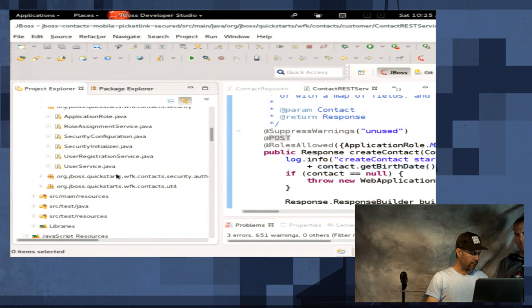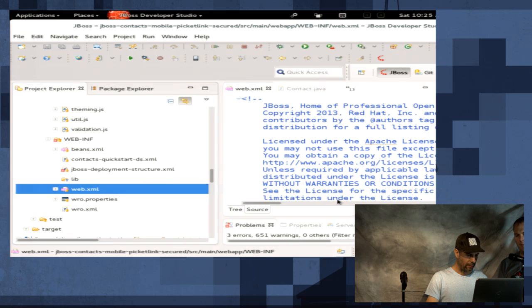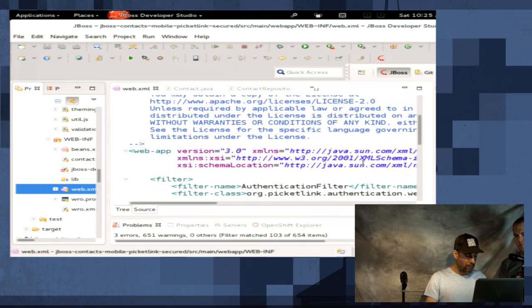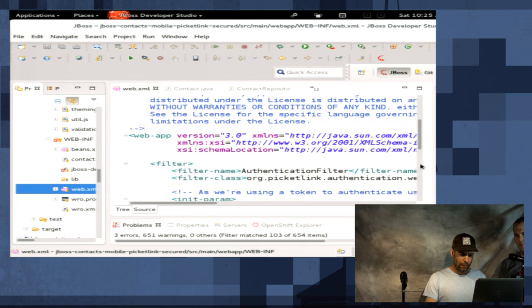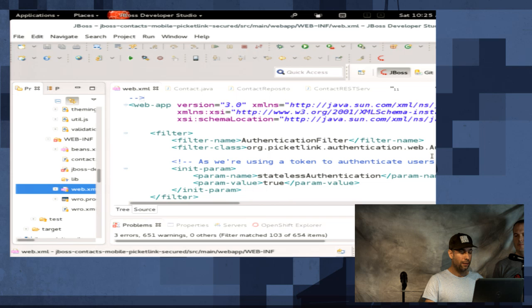So if we just, you want the web? Expand the, nope, I just go into here. Yes, I do want the web. Down a little further and keep going. There it is. So that one there. So this is the project's web.xml. If you've done anything with servlets before, you'll know what this is. So there's 3 steps in configuring PicketLink for an application. So step number 1 is to enable the authentication filter.